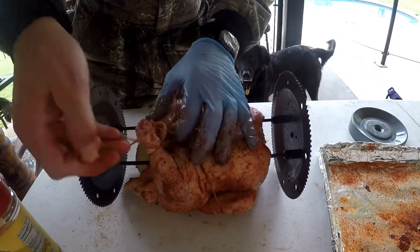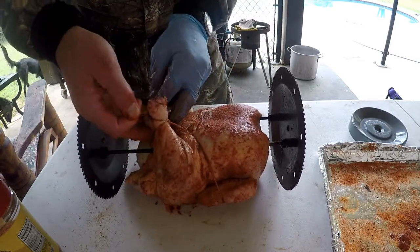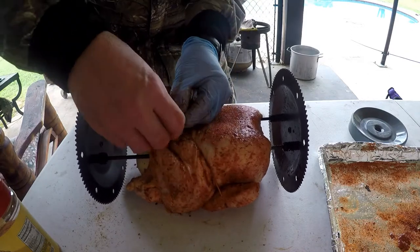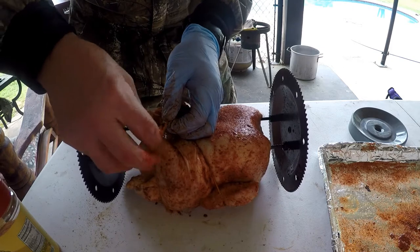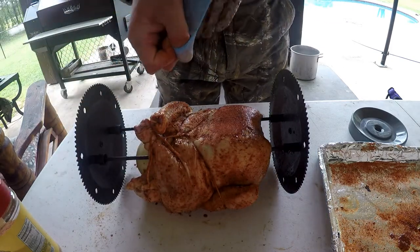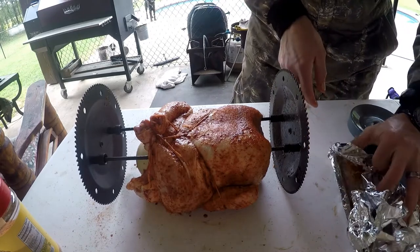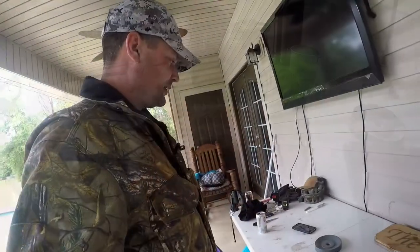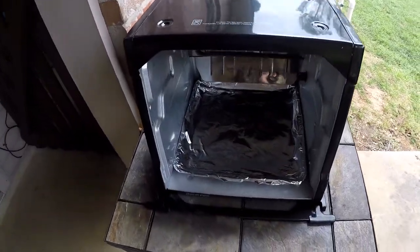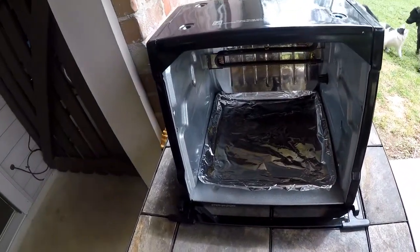I have a problem with my legs here — they came unwrapped, they came untied. Like I said, I'm not a professional. We're on the farm doing this — it's all good, but we make it work. This is one of the best things you're going to eat. I've got to get some more aluminum foil for my pan. I've got my pan lined up. This is the one I had to re-foil — I just throw foil on it so it doesn't mess up.